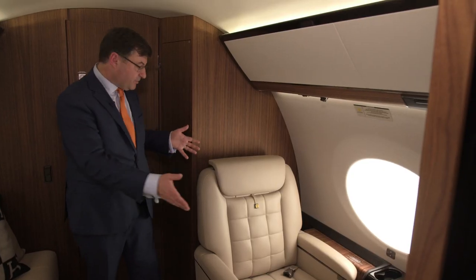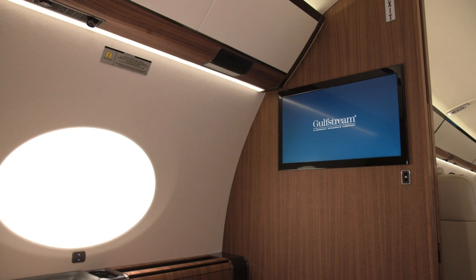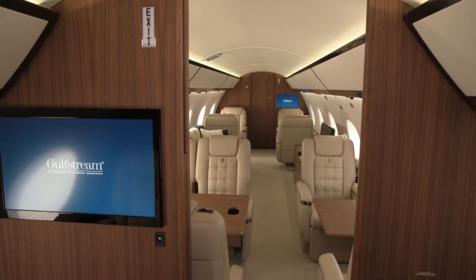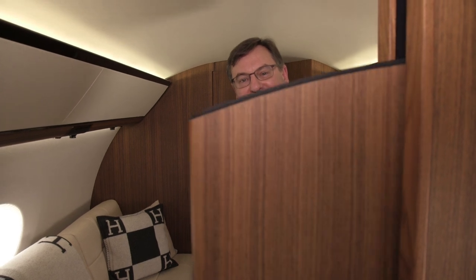On this side of the stateroom there's an extra passenger seat with its own monitor, so if the person sitting here is watching a movie that nobody else likes, this is the place for them — they can have complete privacy. And talking of privacy, as much as you may like your fellow passengers, at the end of the day you can wish them farewell and good night until the morning, and simply shut them off from the rest of you.